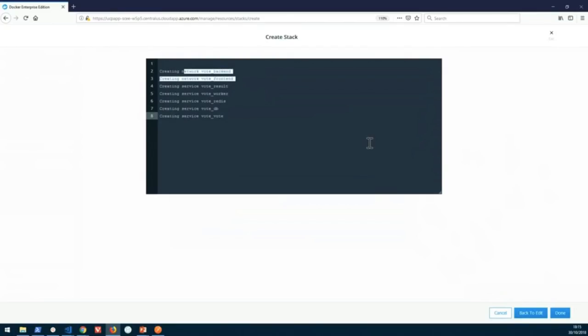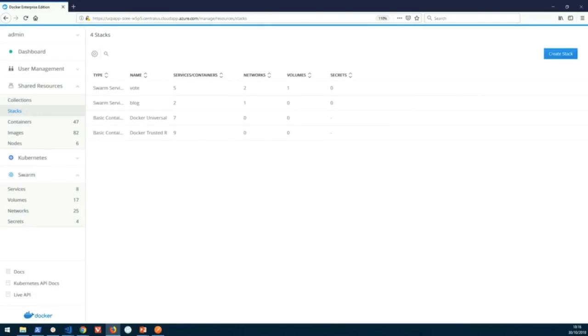Within this application, all these containers are connected to the same Docker network, which is like a virtual network, so they can see each other by their DNS name. There's a DNS server inside Docker. So when my worker container tries to find the Redis container, it will use the container name and resolve the DNS. But outside of these Docker networks, other containers can't see those applications running.